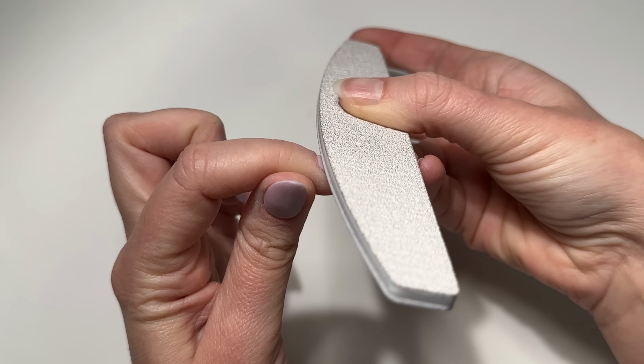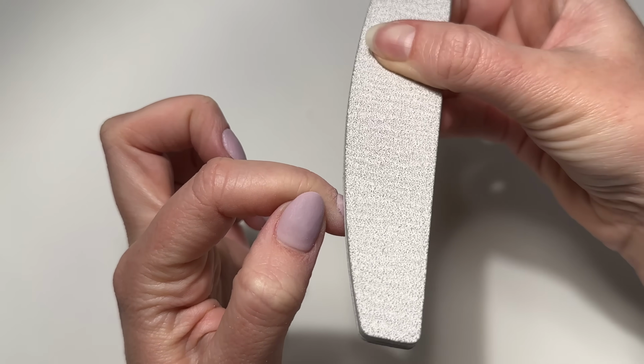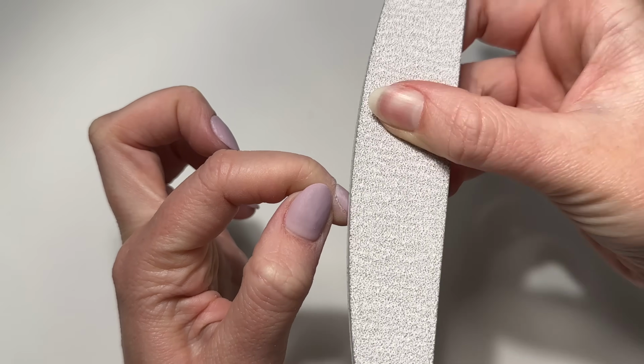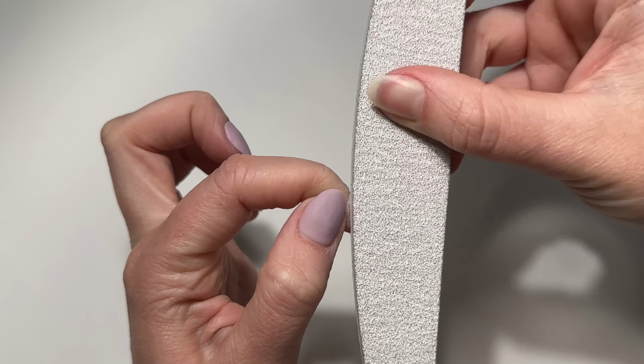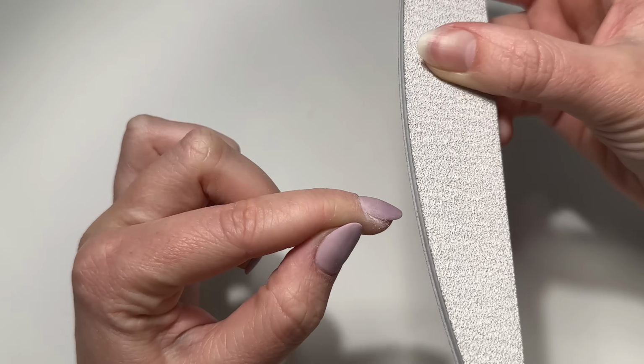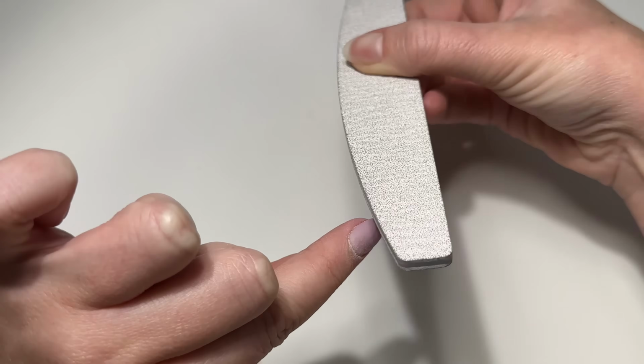So we're going to leave it flush and we're going to go all the way around our sidewall and cuticle area. Again, not digging down and not applying a lot of pressure. Notice how I'm using my thumb to pull my skin back so that I can get all the way up into those corner areas. I'm just working my way down the sidewall and now back up around my cuticle area to make sure it's nice and blended down.